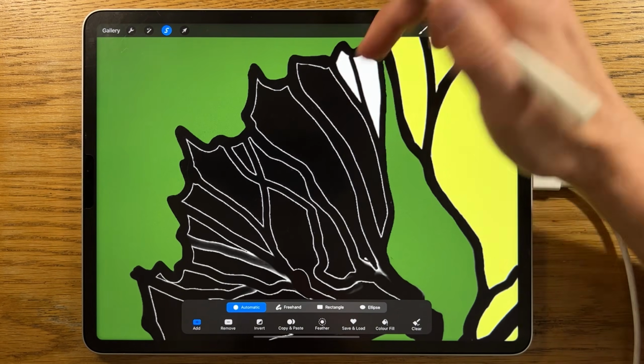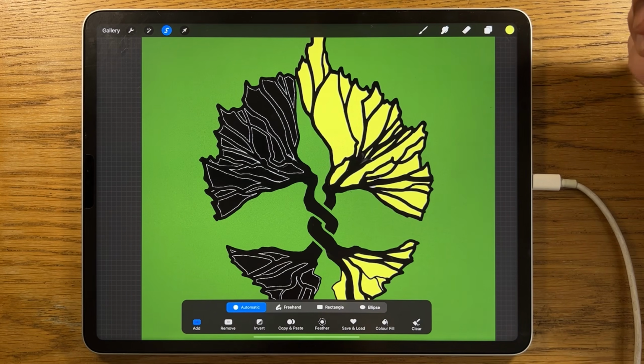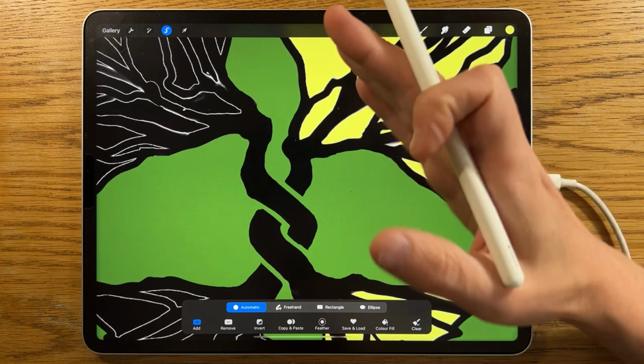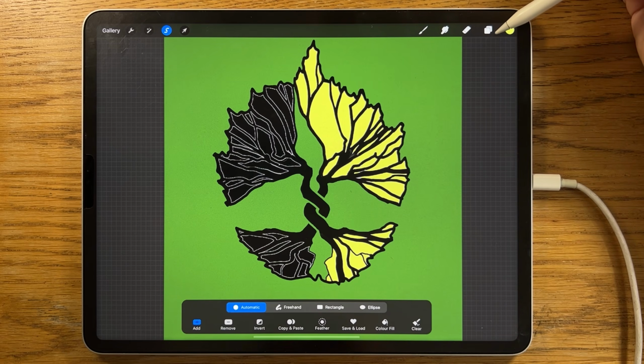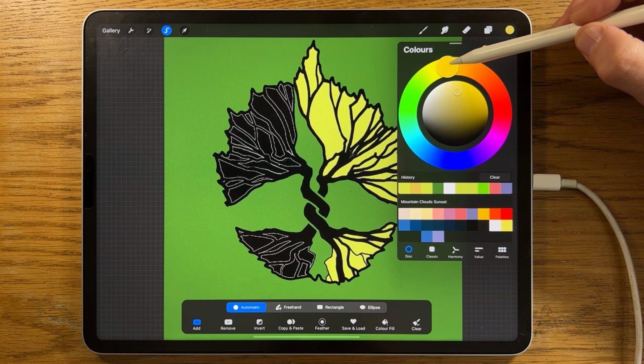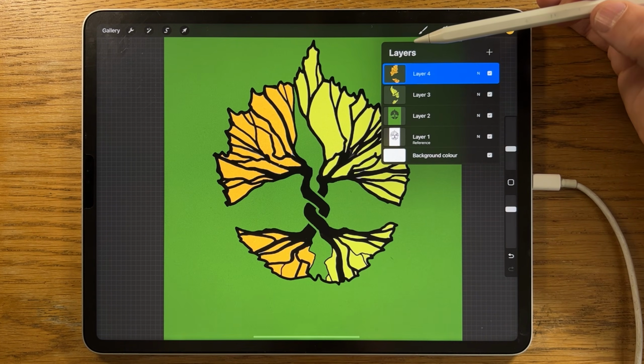Now obviously this is a drawing that I've done previously and I've just imported it as an image, but it can be a brand new line drawing. Now it has very sharp edges, and that is quite important, and I'll show you why in a moment. So I've just created a new layer and I've selected all the areas. I'm going to change the color this time to a slightly more warm, perhaps more orangey color. And then I'll go to this layer, fill layer, and you can see it's filled it with orange.